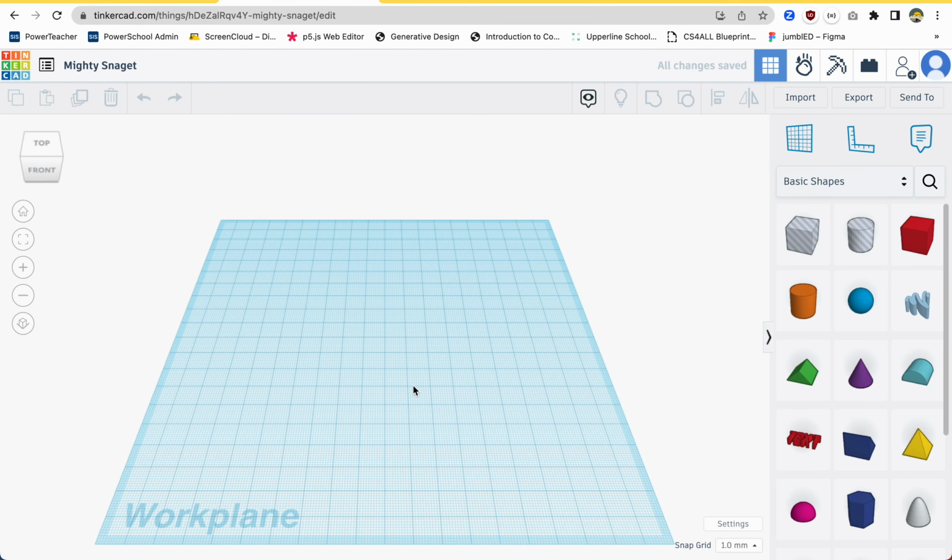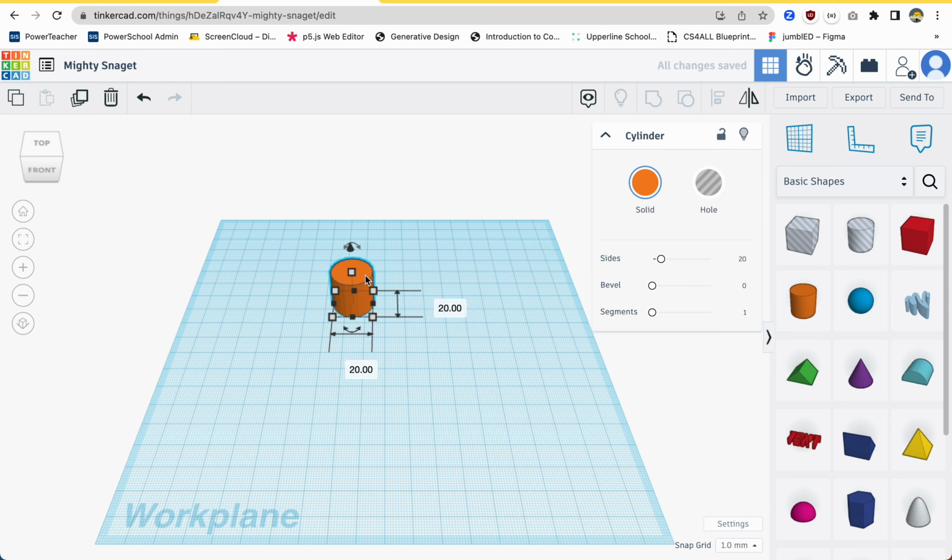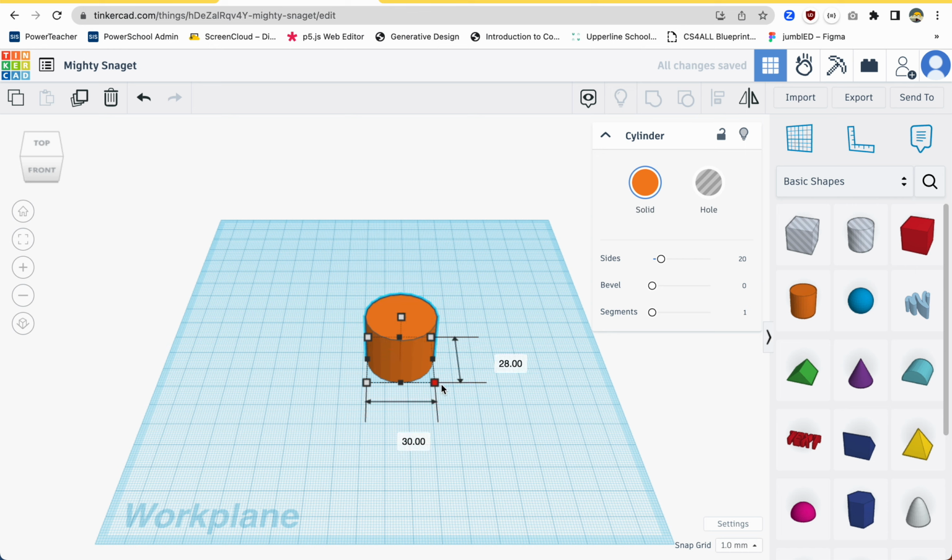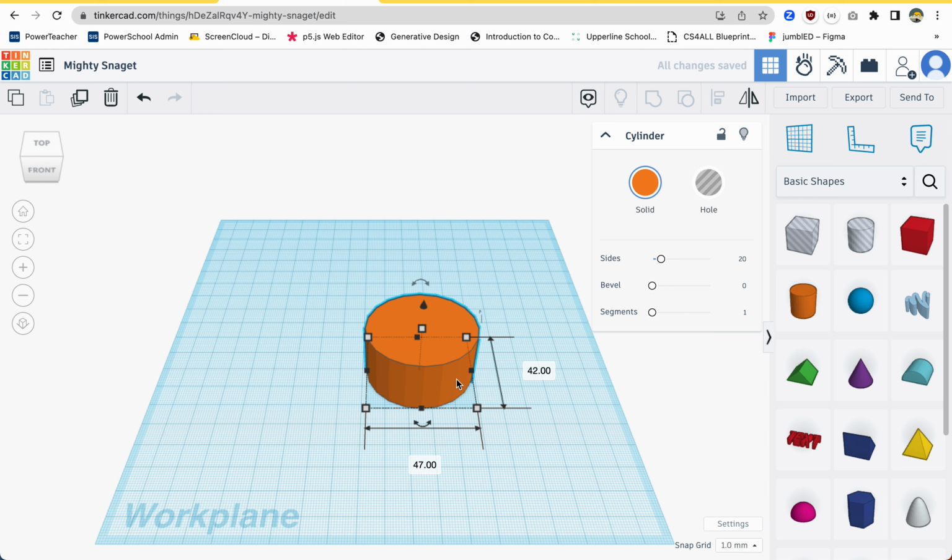Now, there's a lot you can do with this. I'm going to show the basics. First thing is you drag and drop your shapes. So you'll see here. And once you've dragged and dropped it, you can move it around by holding and clicking on it, or you can make the dimensions bigger, right? If you look at these dots, the white and black dots allow you to make it bigger in the X and Y, and you can do it on top as well, making the height bigger and smaller. All right? So that's the basics of how to create the size of it.